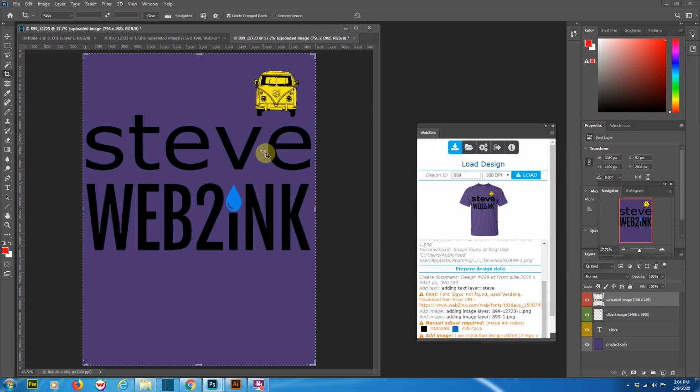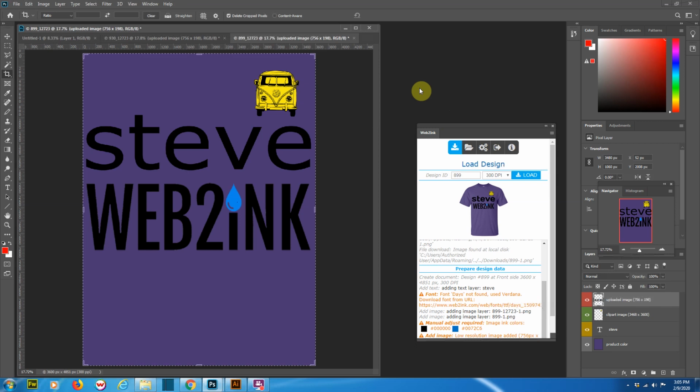It has the text. You'll notice that this font does not match the font that's in the design. So the Adobe extension is going to give you a warning if you don't have a certain font, or if there's any sort of problem importing your design. For example, right here, this computer does not have the font Days on it, so we've received a warning and a link to download that font. So that's what it looks like in Adobe Photoshop.